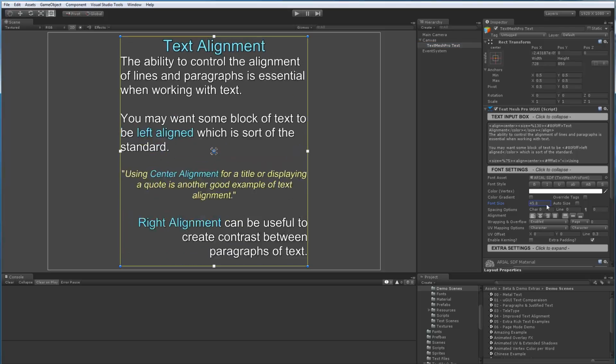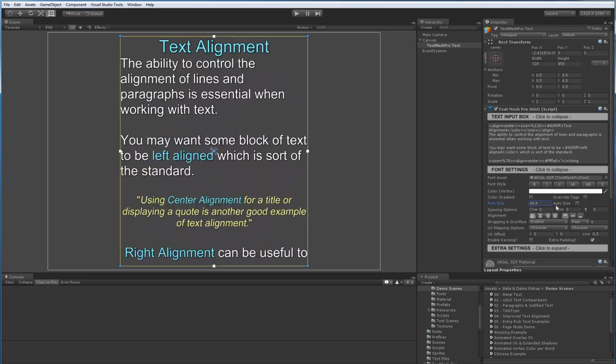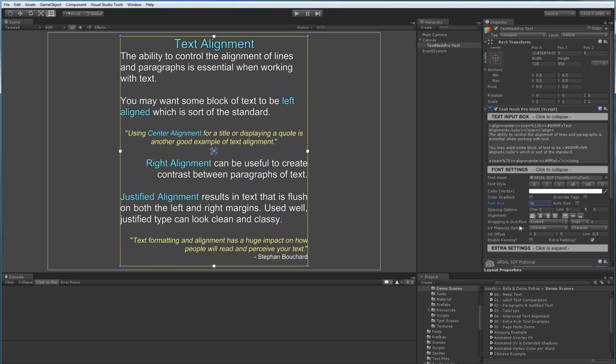we're using. So here, if I change the 36 to something else, we can see that the title at the top is always 130% of whatever value I'm using. Whereas, for example, this quote here is always going to be 75% of whatever I'm using here.